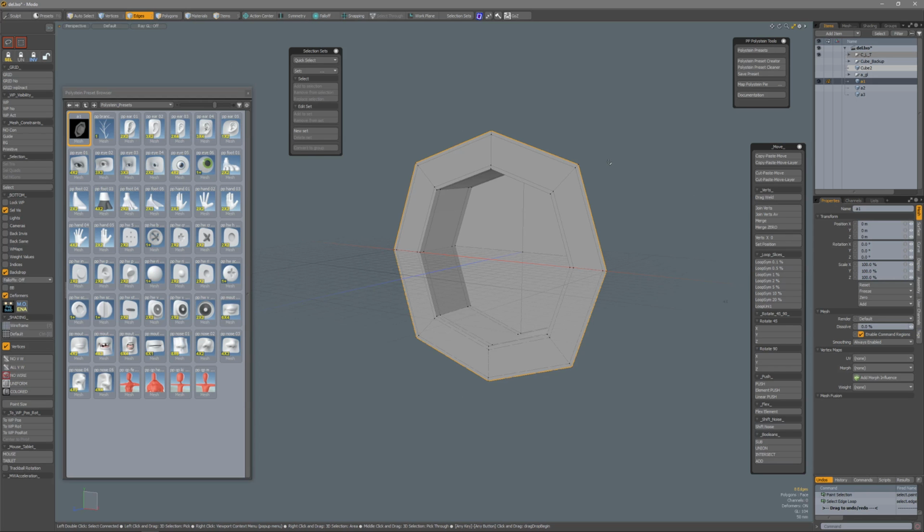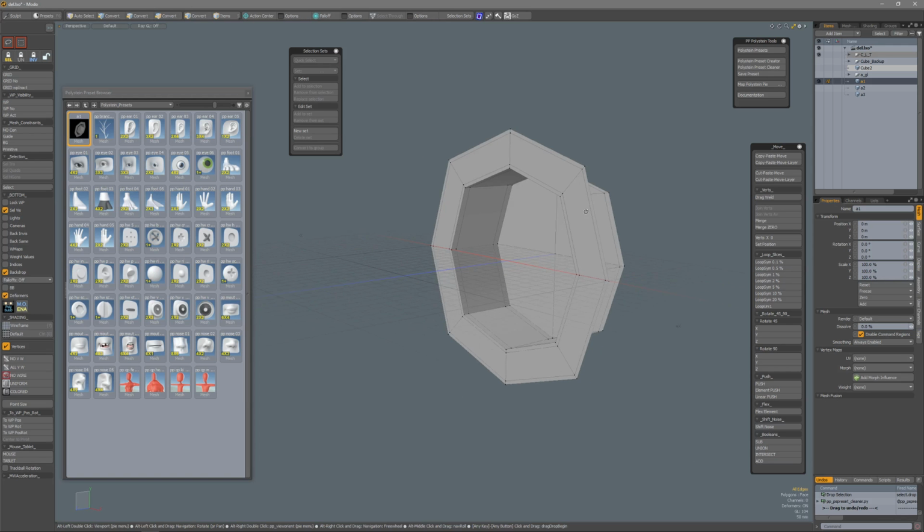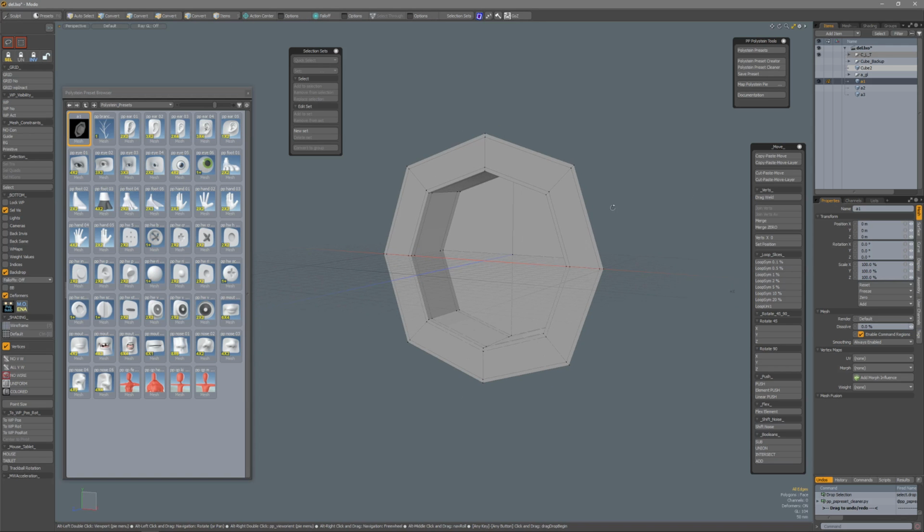So, either you start with a brand new item with freshly created geometry, or you first run the Polystein preset cleaner, so your item has been cleaned right now. So you see in my selection sets, I have no selection sets anymore. And now I can edit this. So I should again run my Polystein preset creator, because my old one that had been added over here is corrupted, if you will.